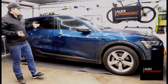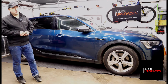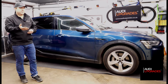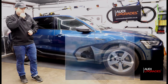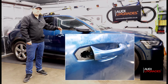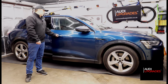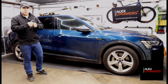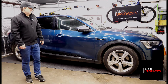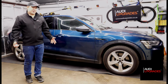I've got to be honest, the hardest part of this retrofit is the door handles themselves. Getting them out and back into the doors can be a right, for want of a better term, pig of a job, especially if the mechanism falls away that the handle holds on to open and close the door, especially on these newer doors where they've got the electric door lock. So you've only got to pull the door handle a smidge and it will open. Whereas on the older cars, you've got to open it all the way because it pulls a Bowden cable to release the door lock. So there's an extra mechanism in there you've got to navigate around, and you can get yourself into a right mess if you don't know what you're doing in getting the door handles back, because they're quite important because you can't lock the car without them.